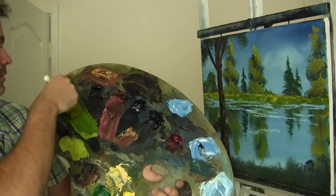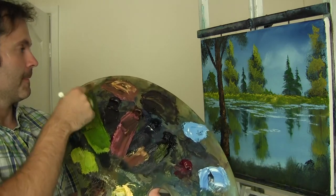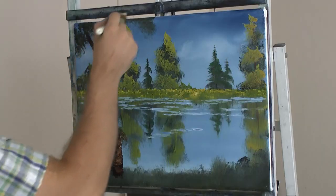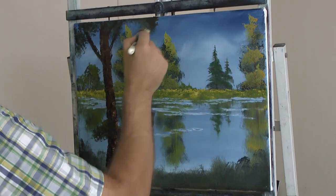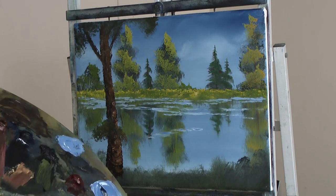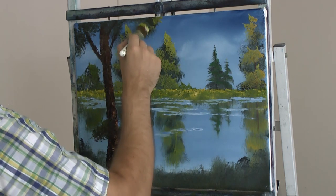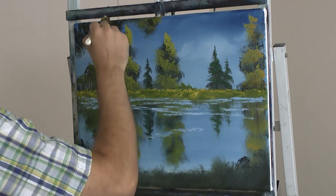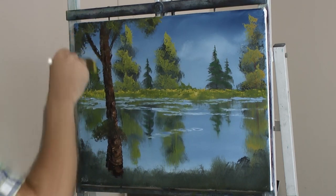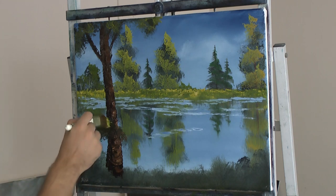Maybe we'll get some of this yellow ochre. Maybe some of the green. Keep it quite dark. Mountain mix. Yeah, I'll keep it quite dark. Wow, that is dark, isn't it? A bit lighter than that. Yeah, that's about right. Go a touch lighter there.